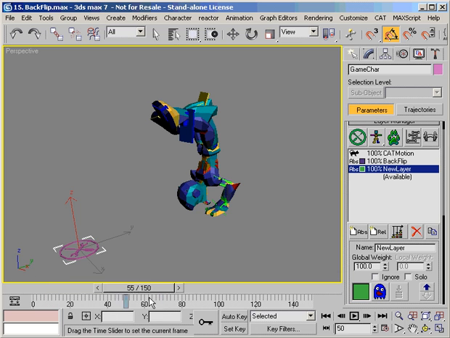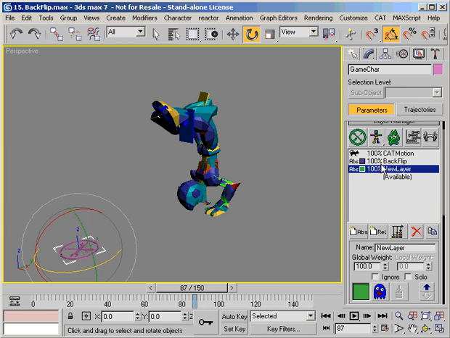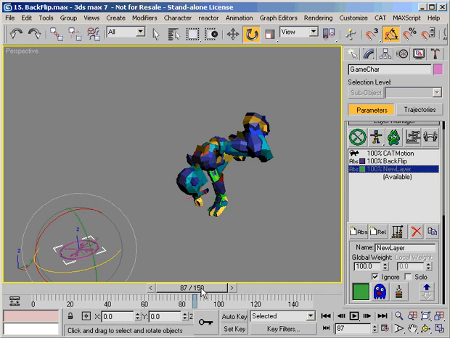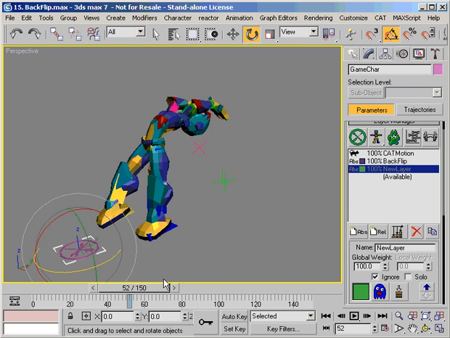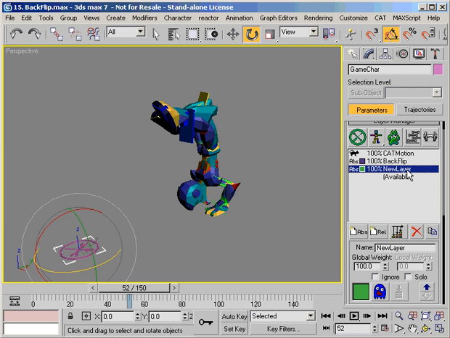This new layer is not animated, but it stores the character's pose at the frame when we added the layer. So if we disable this new layer, our character goes back to doing his backflip. And if we re-enable it, it jumps back to that pose.